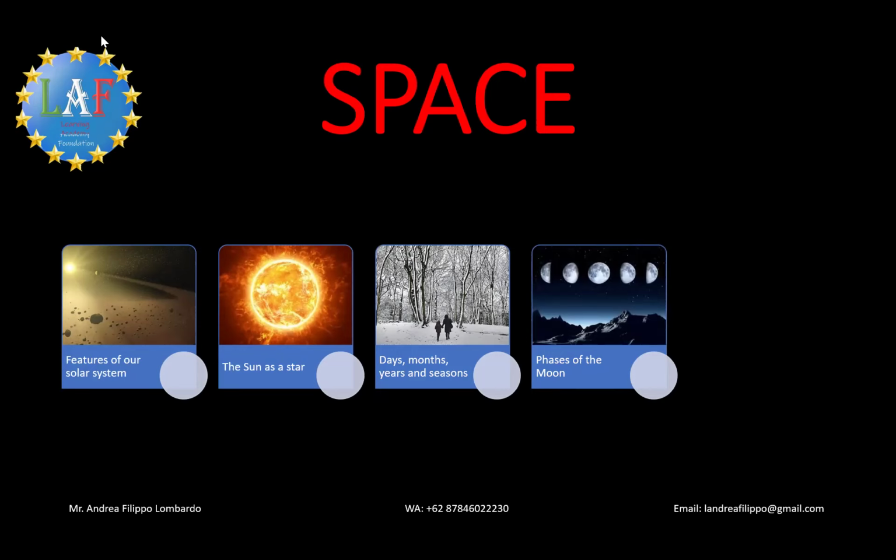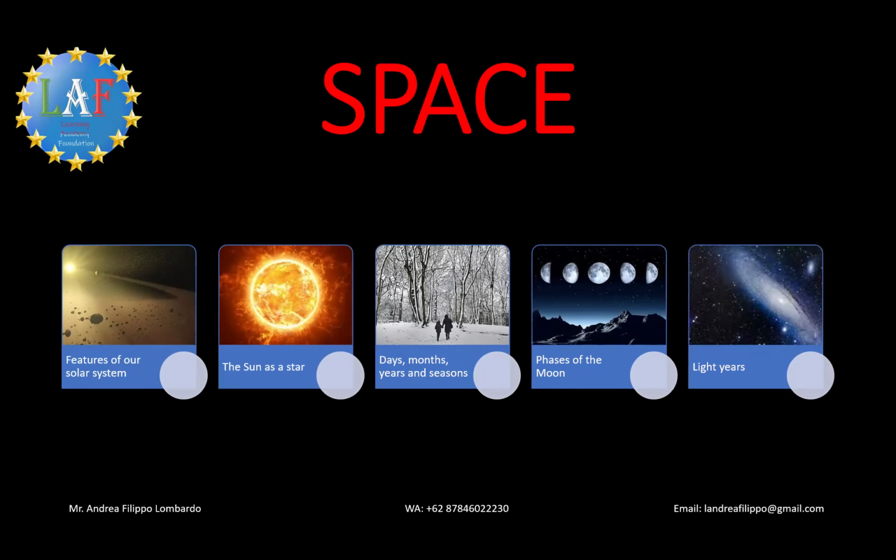The moon phase is the shape of the visible part of the moon, and this changes gradually over the course of a lunar month. And also that scientists and astronomers often use units called light years to talk about enormous distances to distant objects such as stars and galaxies.